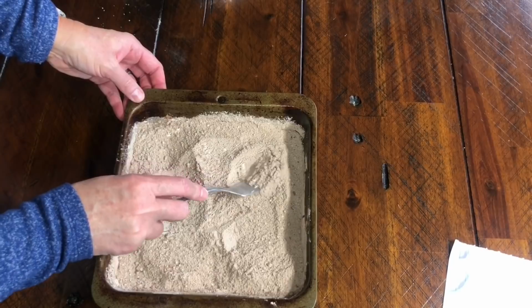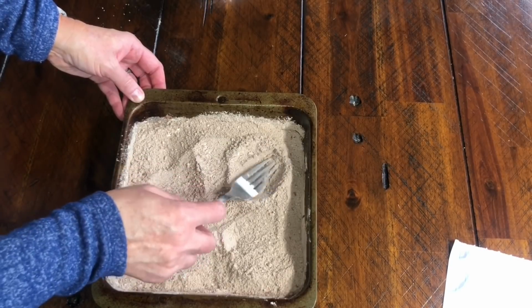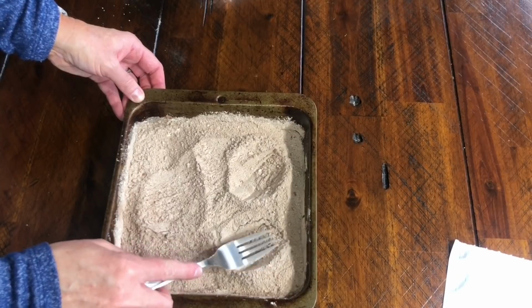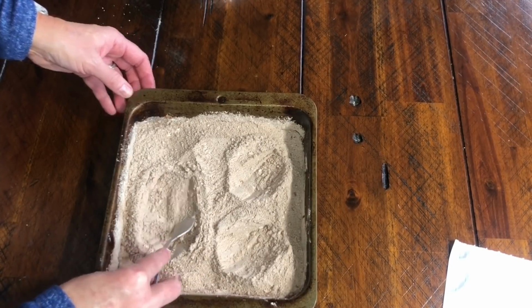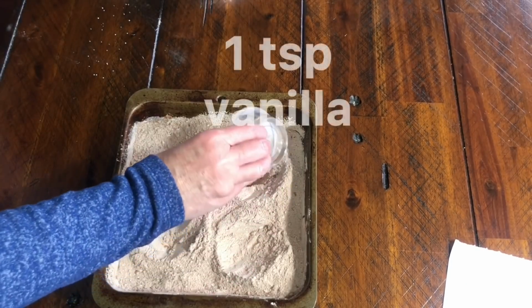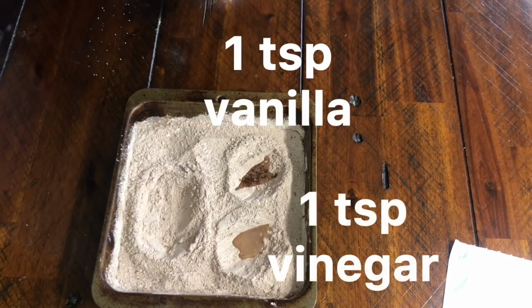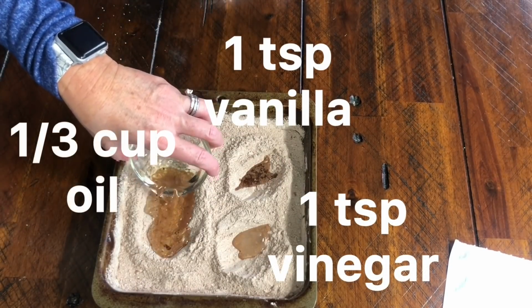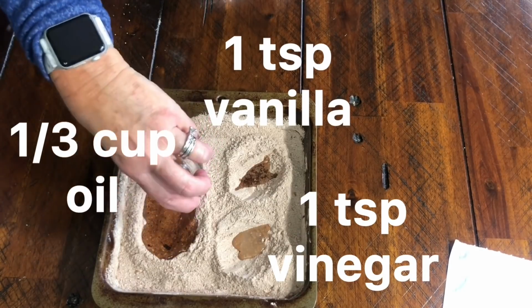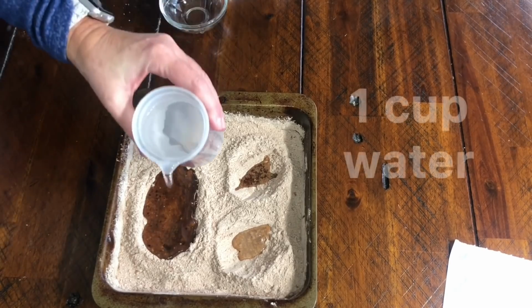Okay, same thing. Make 2 little depressions. This one a little bigger for the oil. Teaspoon of vanilla. Teaspoon of vinegar. 1/3 of a cup of oil. Oh, it overspilled. That's all right. And a cup of water.